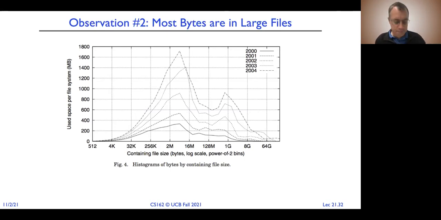And I'm going to end with a question for you. It's a fun question. You see here that on this kind of distribution, you have two peaks. You have a peak around 2 megabytes and another peak around 1 gigabyte, right? Why do you think you have these two peaks? What do you think causes it? And by the way, in 2000 it wasn't such a peak, but as time went on, you get this peak.